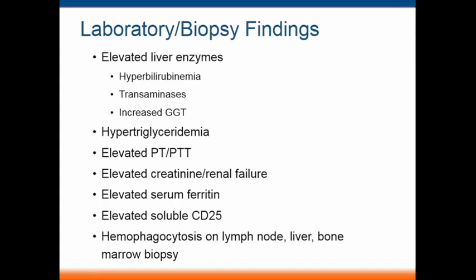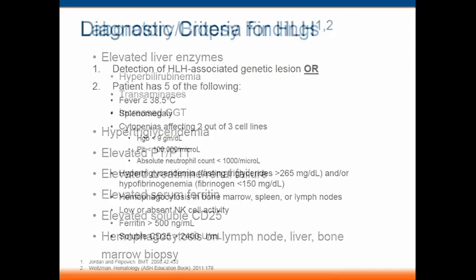So it's a profound overactivation of the immune system, with the macrophages infiltrating the lymph nodes, the central nervous system, the liver and spleen, resulting in hyperbilirubinemia, hepatitis, hypertriglyceridemia, abnormalities of coagulation as hepatosynthetic function becomes destroyed, progressive renal failure, volume shifts, and serum ferritin may go through the roof. Again, you're destroying hepatic architecture. And on bone marrow biopsies, lymph node biopsies, skin biopsies, and if you were to biopsy the CNS, you might see infiltration of histiocytes and macrophages that are actively gobbling up all the other cells in the body.